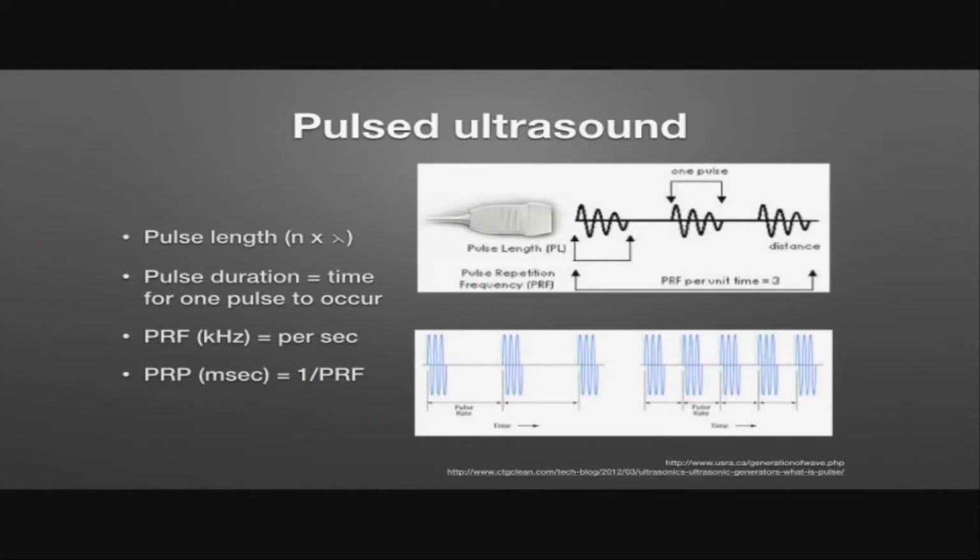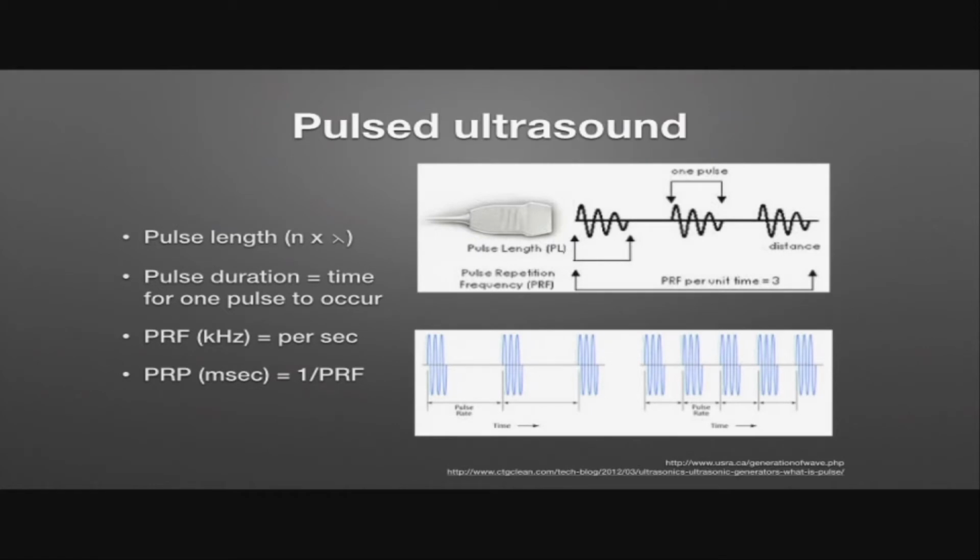So first we'll start with talking about the pulse wave Doppler. This is obviously all to do with pulsed ultrasound. So similar to B mode or M mode imaging, we're using pulsed ultrasound. That means that we send out short pulses of ultrasound. And they are going to have a certain length depending on how many wavelengths you've got in there.